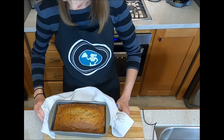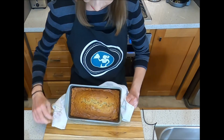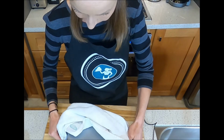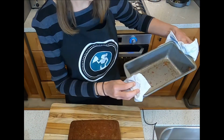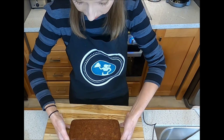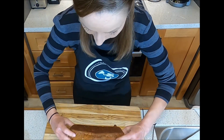Should have gotten a cooling rack out, but I didn't. So we're just going to invert it on this board. You could always go around the sides with a knife, but that's the thing I love about Baker's Joy is you don't really have to. There we go. We're gonna let this cool completely before we slice into it and before we wrap it up.